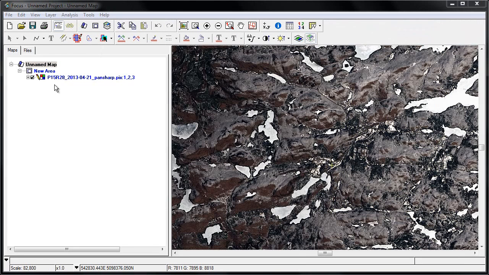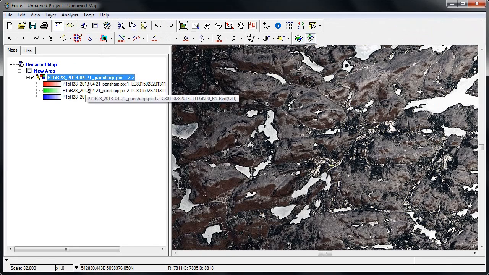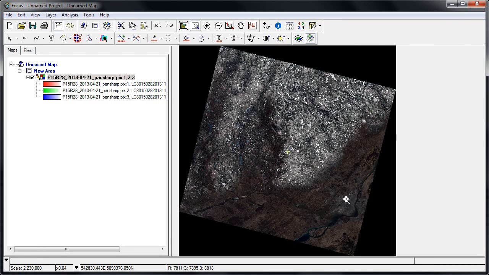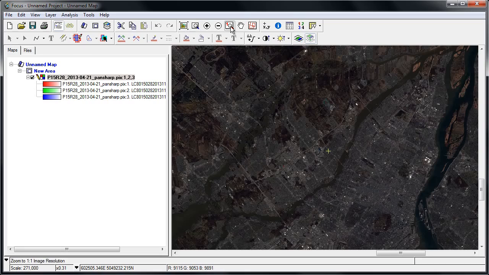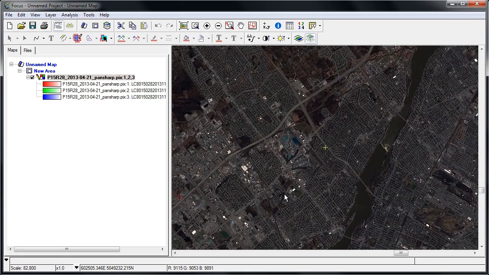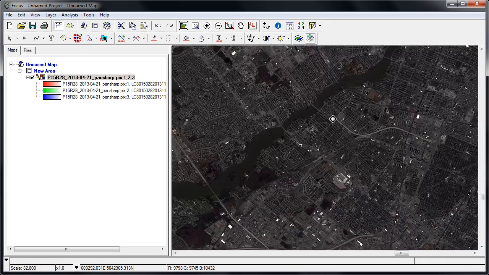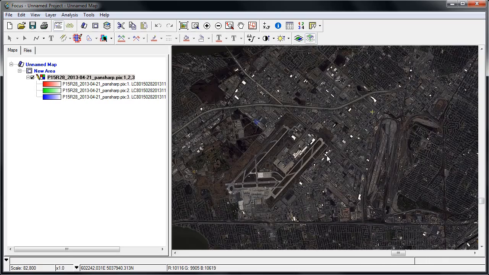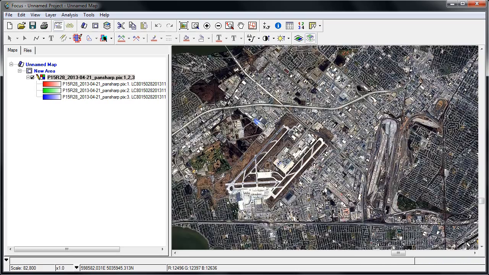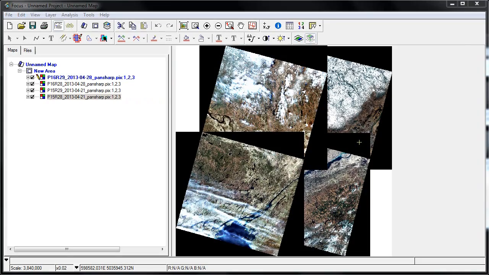So I've run that Pansharpen process, and now you can see that I have a multispectral 15 meter resolution data set. So if I zoom out to the full extent here and go back into an area of interest, so this is downtown Montreal. I'll go in at 1:1 resolution. So you can get a sense that this is what the Landsat data looks like when it's been Pansharpened to 15 meters. So as I mentioned off the top, the problem often with Landsat imagery is that your area of interest is at the intersection of the different tiles.